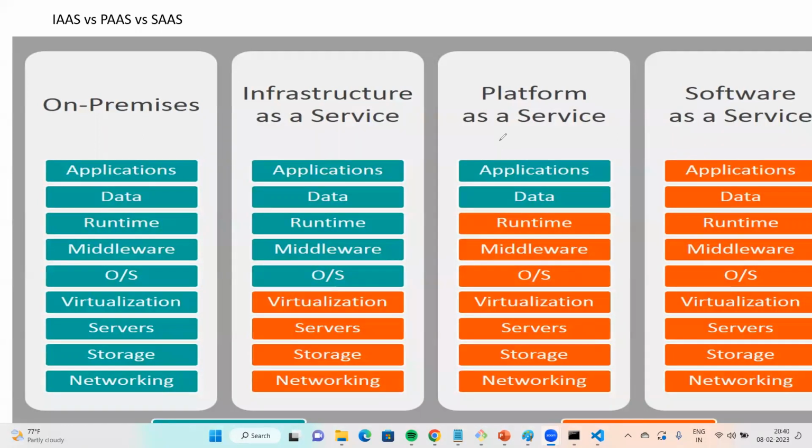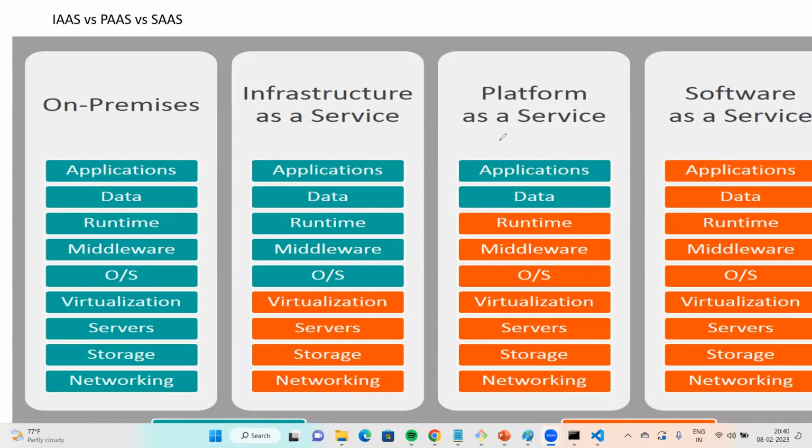and we have to manage our application also. But in case of platform as a service, if your code is ready, suppose our developer has written some code, I cannot use that code directly, right? Code must be compiled and built, but I don't have any servers. So in that case, cloud service providers will say, if your code is ready, give your code to us.